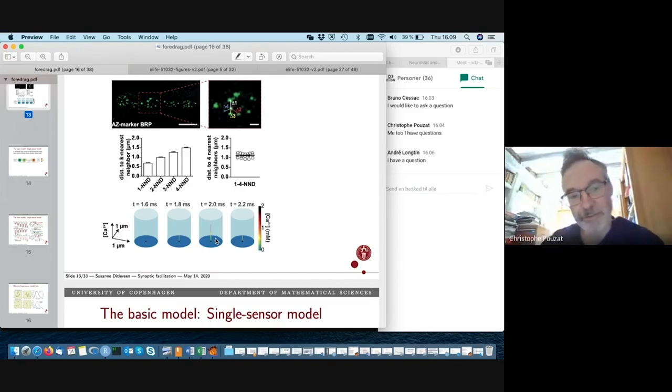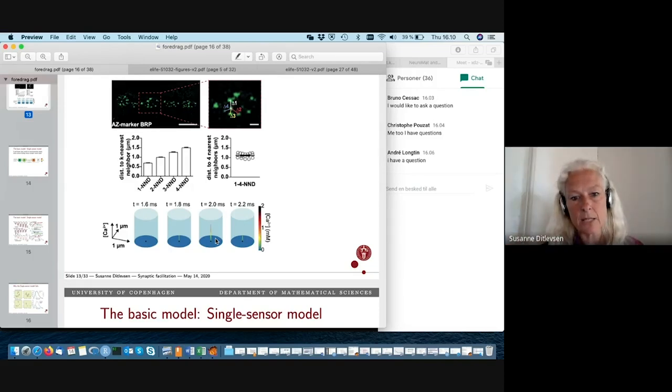Second, you said that you used boundary conditions that are reflexive, and that was not a problem because you have other channels opened nearby. But as soon as you model the calcium channel opening as stochastic, you can't assume that the nearby calcium channel is also opened, and therefore that your reflecting boundary conditions are valid. Yeah, but first of all, we don't have stochastic calcium channels here. Yes, they are deterministic. But yes, I really don't think that it matters, because if you look at it, all the action is going on here, practically. There's nothing going on here. And the concentration is so low, the probabilities are so low.